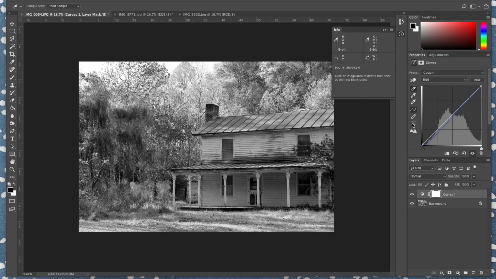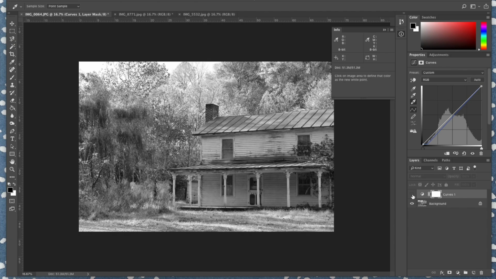All right, and then I'm going to do the same thing to white. So if I click the white dropper, I can easily see the white areas in this photograph. Sometimes the photograph would be a little bit harder to see, like if this didn't have the sky and I had to pick from in here, I would have to move around and find the lowest percentage of black in that K area. So I'm just going to click the sky. And it might not make a huge change in your photograph, but it does improve the quality and contrast of your photo. We can check that by clicking this eyeball to hide that curves layer.